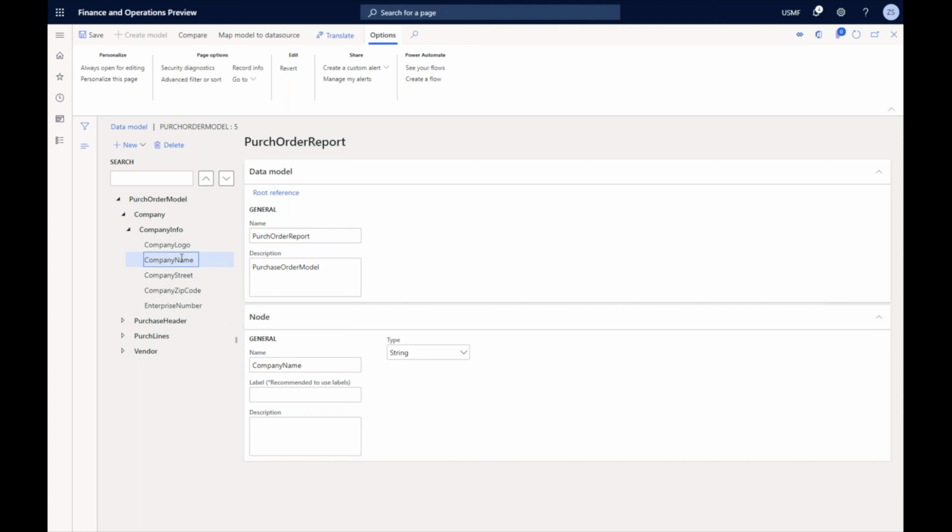I was mentioning that we have to define the data types: company name will be string, enterprise number string, or zip code. All these types I have designed based on my purch line table. Whatever data type is being used in the D365 table, I have defined the same.